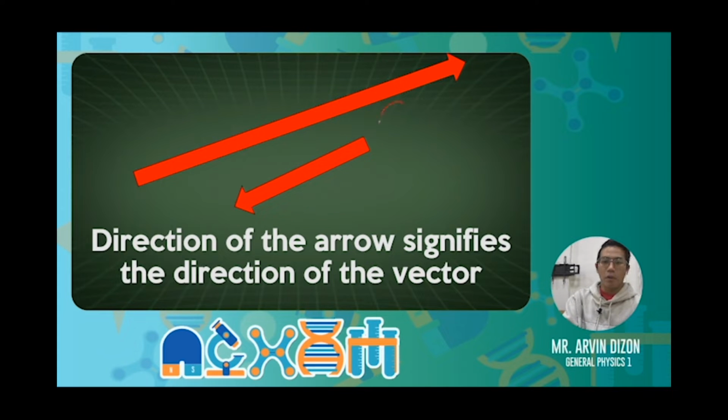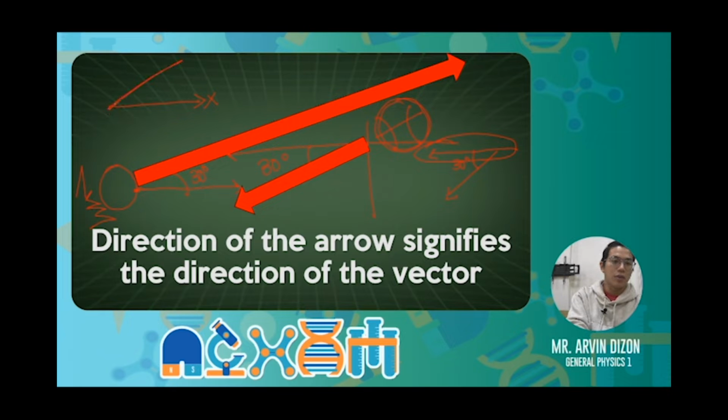Meaning, if we have here a ball that bounces for about, let's say, 30 degrees with this reference. If we try to represent that, we should also draw here an arrow there with a 30 degrees angle in relation to this axis. Now, if we have, for example, a cannonball being fired, and that is the angle there, for example, 30 degrees on the positive x as its reference. If we try to represent that, we are going to draw here, this is the positive x, and this will now be our representation vector, which should be still 30 degrees because our physical object here is at an angle of 30 degrees in relation to the x-axis.